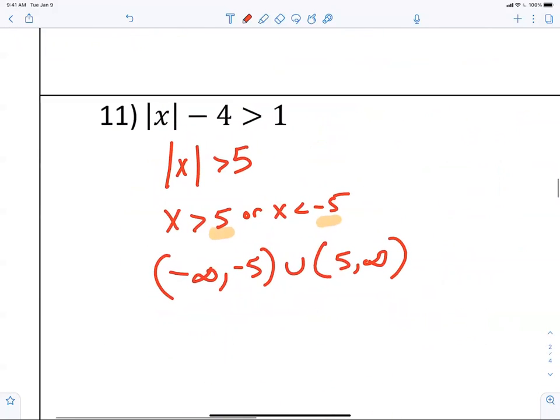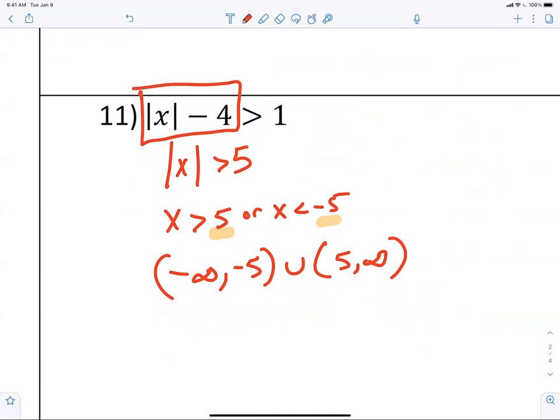The opposite would be, wouldn't it be -1? I know, Luca, you didn't listen to me. What do I have to do to the absolute value first? You tell me. Isolate it. Is this absolute value isolated?